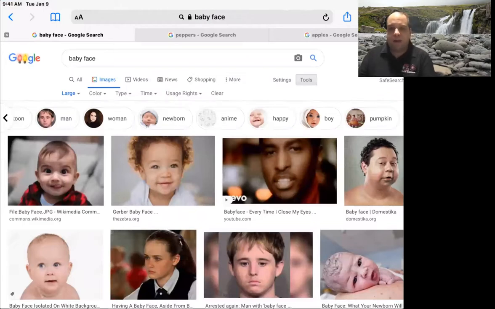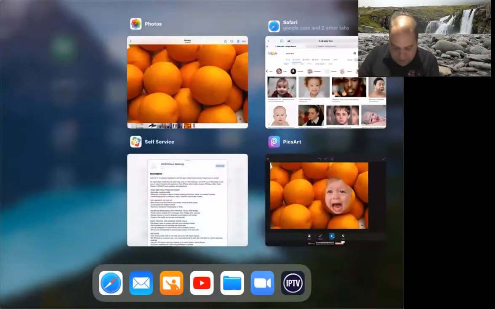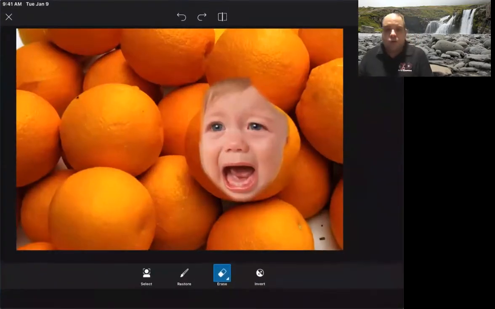If you have it set to large, your images are going to be nice and clear. If you pick just random images off the internet, it's going to be blurry, and that's going to affect your grade. So you want to make sure you're downloading quality images of your fruit, any baby pictures, pictures of the celebrities, fruits, vegetables, all that type of stuff. So let's switch back over to our design here.